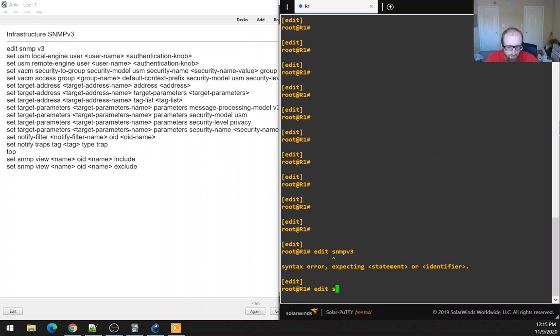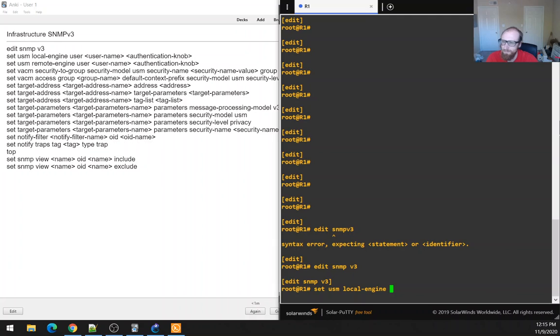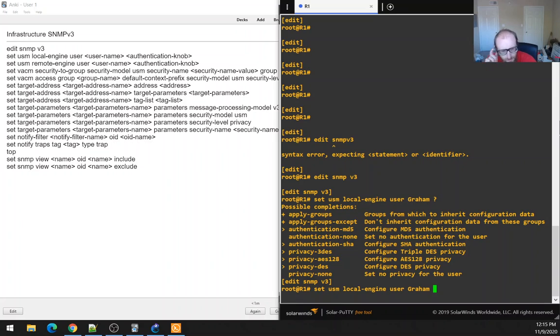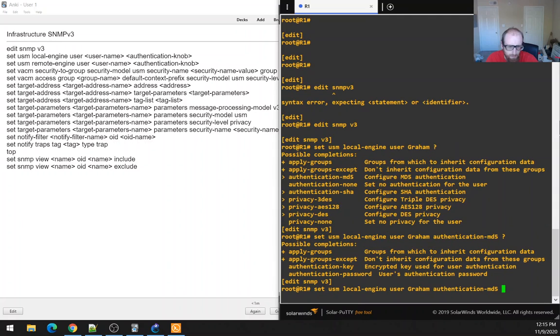Okay, so now we've got authentication knobs we can choose. Let's go with authentication MD5.